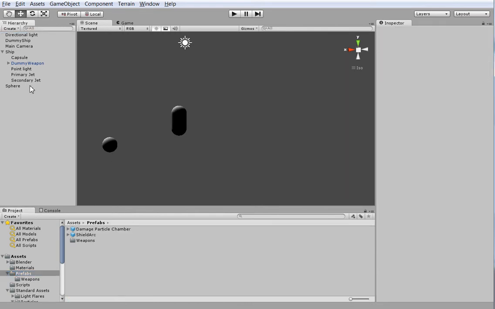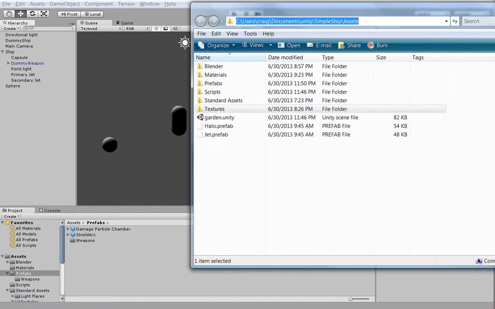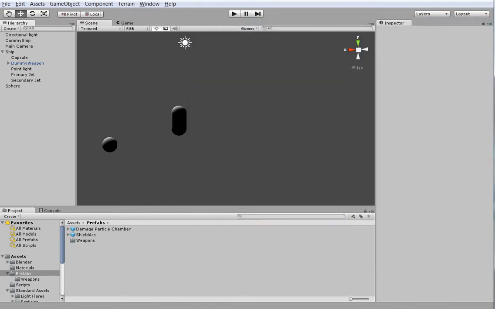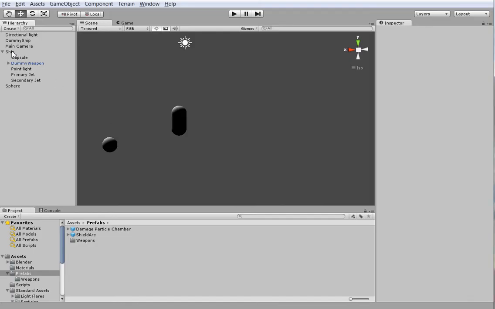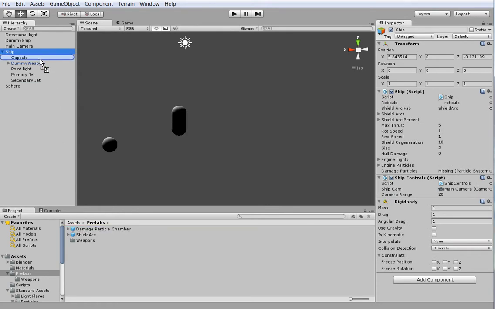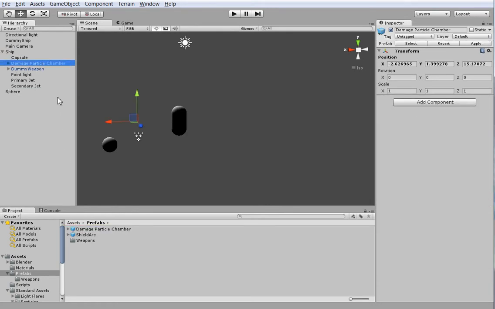So over in ship, we need to have a... That's my directory. That's not what I'm looking to do. There it is. So we actually have added... I don't need that one anymore. We've added a damage particle system variable. So we need to go ahead and add this to those ships. And we're actually adding it. It's not something we spawn and then despawn. It's something that exists in the ship.